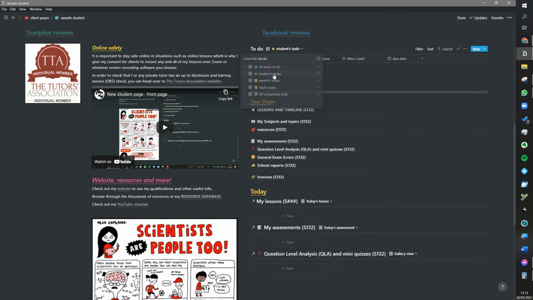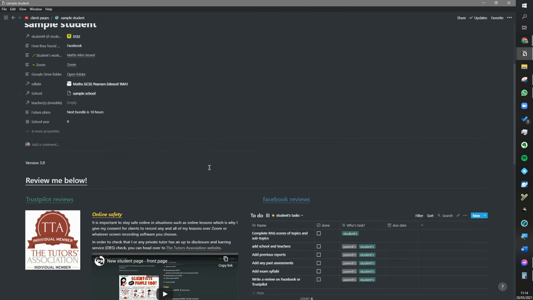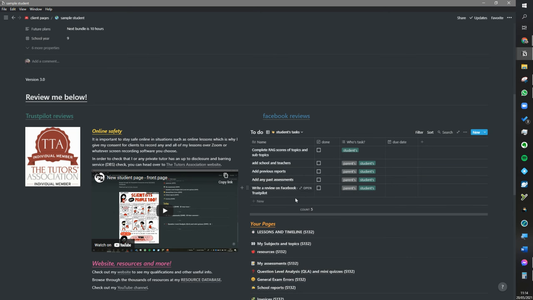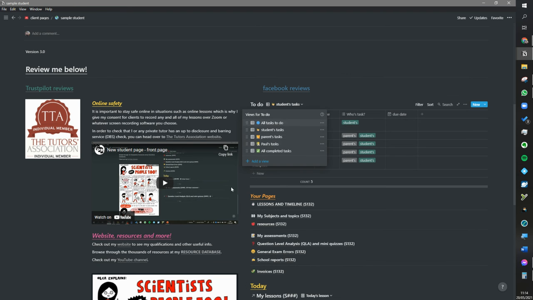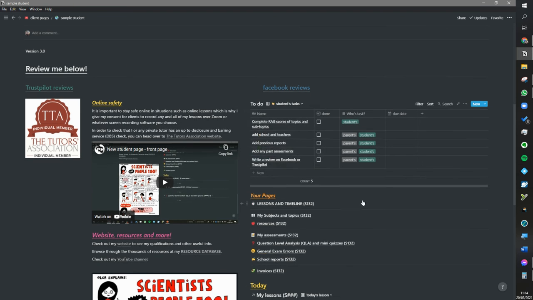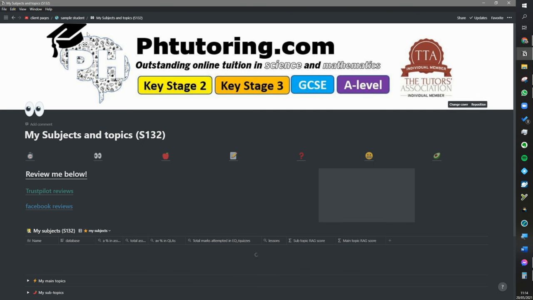Then you can see what student tasks are there, and we can obviously add to this and so on. I can add due dates, so it could be homework and stuff like this. You can see in this sample case they've given me the syllabus, so I can tick that off. And you could view what tasks have been completed. We've got a place to view the lessons that have taken place, what was studied in those lessons, how we felt about each topic, and that feeds to the subjects and topics page as well.